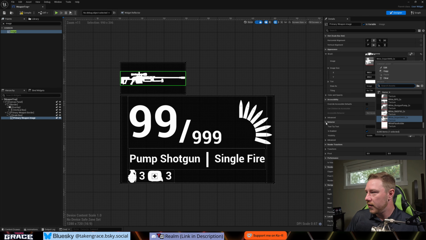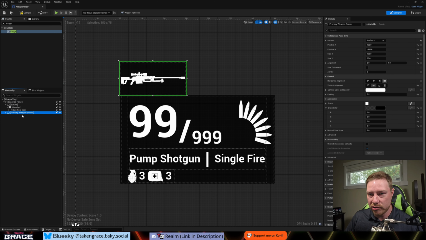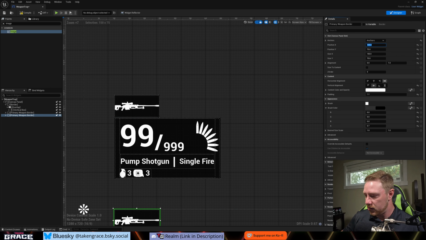Perfect. So those all look great. So let's move on to doing our secondary weapons. We're literally just going to duplicate this, and you'll see that it's added it down here because it needs a position. So we're going to tell it up here for the position. Let's do, I think it was 100 in the X. Okay, that moves it over to be exactly the same as this. And we made this 150 wide, so we're going to add 150 to this. We'll do 250.